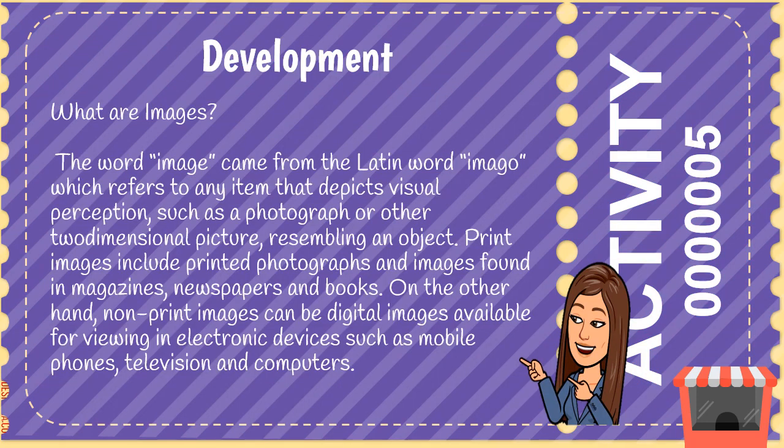Next, let's have development. What are images? The word image came from the Latin word imago, which refers to any item that depicts visual perception, such as a photograph or another two-dimensional picture resembling an object. Print images include printed photographs and images found in magazines, newspapers, and books. On the other hand, non-print images can be digital images available for viewing in electronic devices such as mobile phones or cell phones, television, and computers.